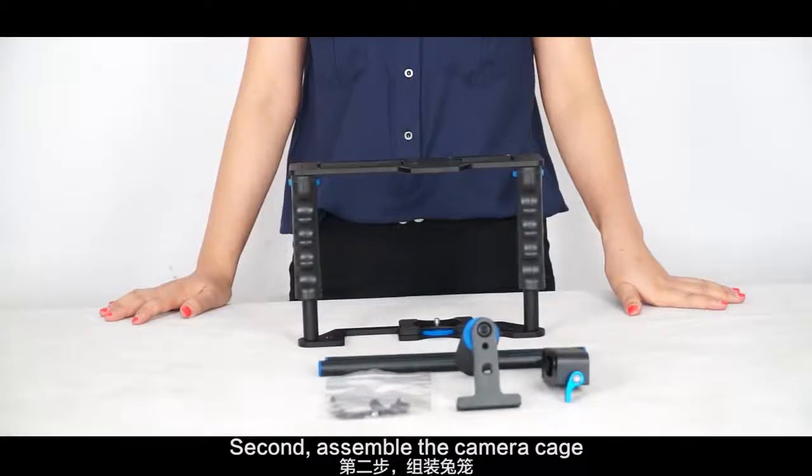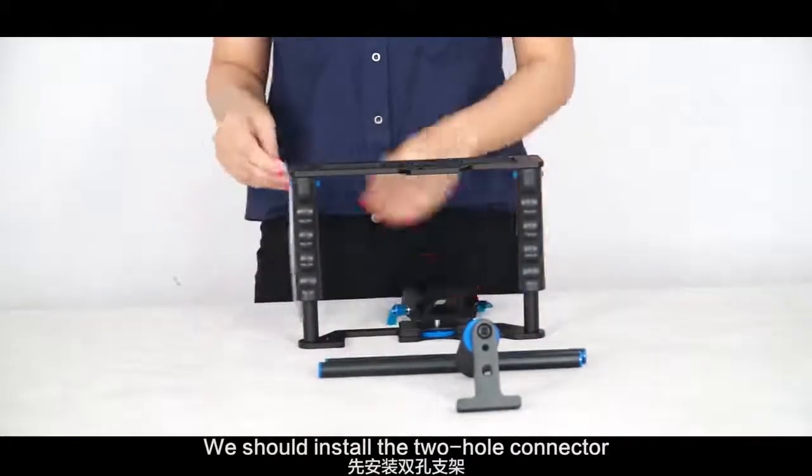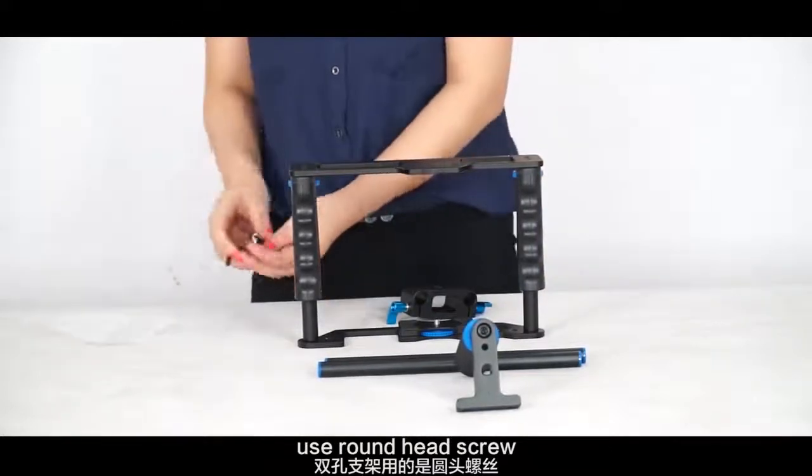Then, assemble the camera cage. We should install the two hole connector. Use round head screw.